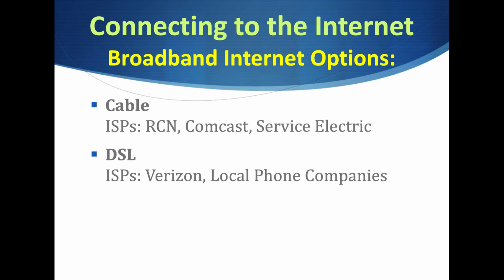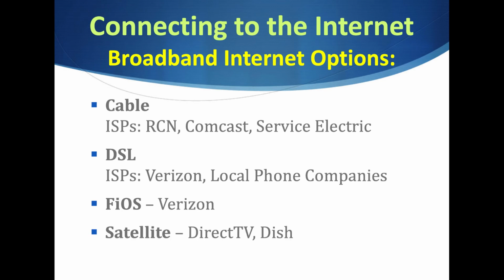Some people might use DSL, which a lot of times you'll get from Verizon, or the local phone companies might have DSL service. Fios, I've never used Fios. Some people might have access to Fios. That's typically the fastest connection that you can get, and that's usually from Verizon. That's fiber optic. And satellite, I haven't heard a lot of good things about satellite, but if you have no other options, you might be able to use some kind of dish to connect to the internet. If you've had good success with that, then that's great.